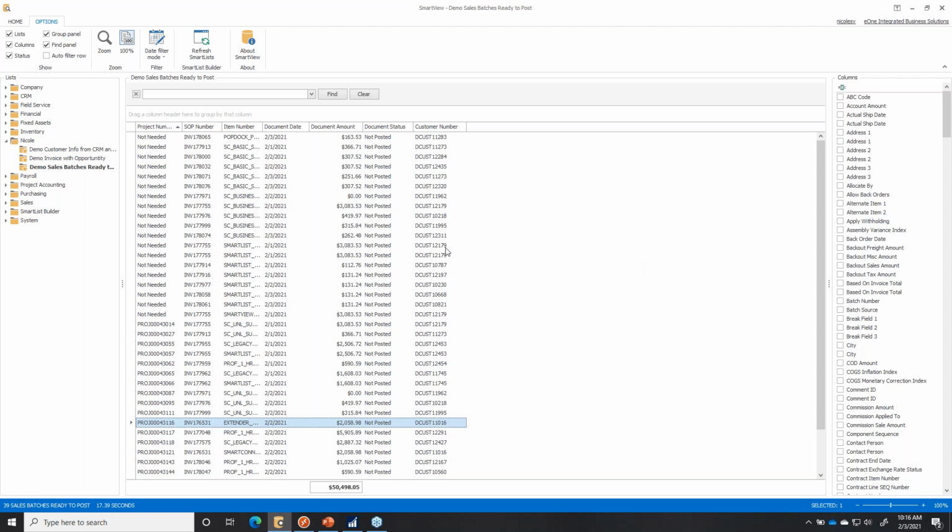Great, yeah. And our accountant, she actually doesn't run the main list. She has a favorite where project number equals blank. So sometimes it's empty, sometimes it's not. But that's how she does it. If it's empty, that's good, I can go on. If it's not, I've got to wait till that project gets created and then I can post. She's waiting for it to happen, which is automated. She doesn't have to do anything. She just has to wait a few minutes.